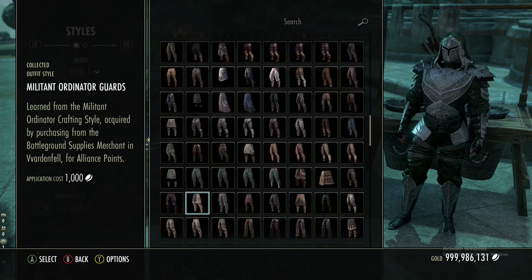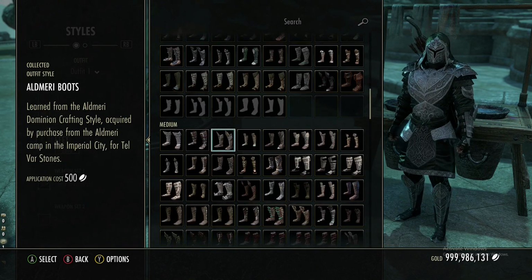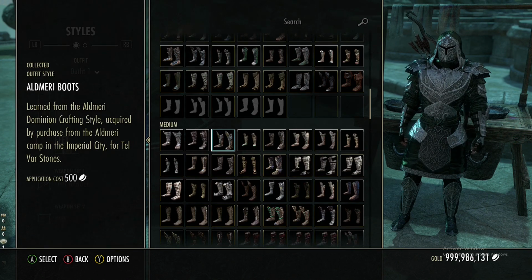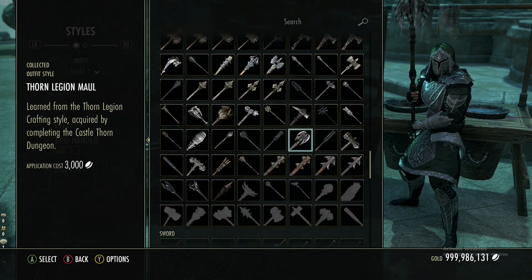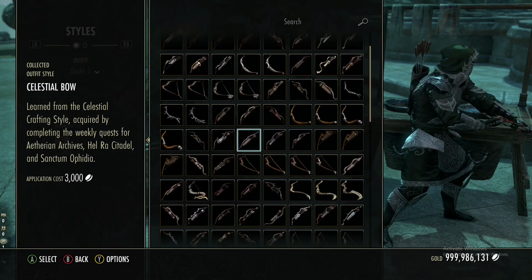The legs are the medium militant ordinator guards, and the boots are the medium Aldmeri boots. The hammer maul is Thorn Legion, and the bow is the Celestial bow.